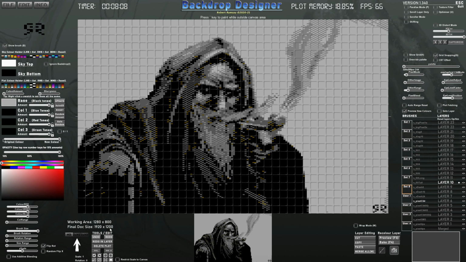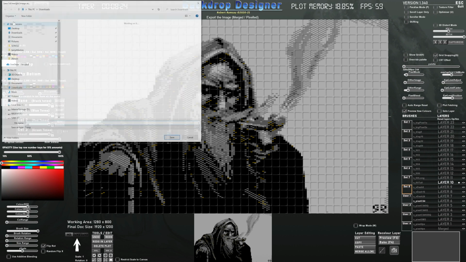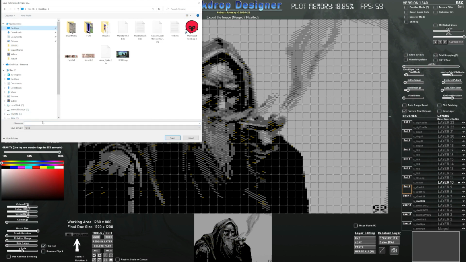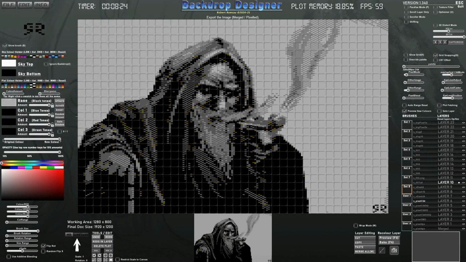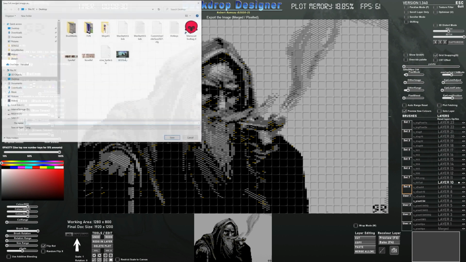Quite happy with that. It's going to export the document at 1280 by 800, which is 4 times the size that I want. I don't have an export to PRG or KLA or anything like that with this, but I'm just going to go up to export image as it is, as the desktop. Let me just test this, because there's a problem with it saving to my desktop, probably because of the admin rights or something like that. But let's just try that again.